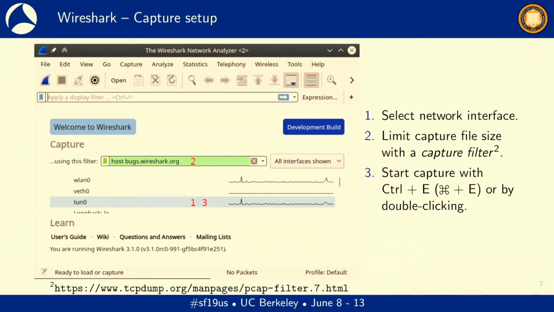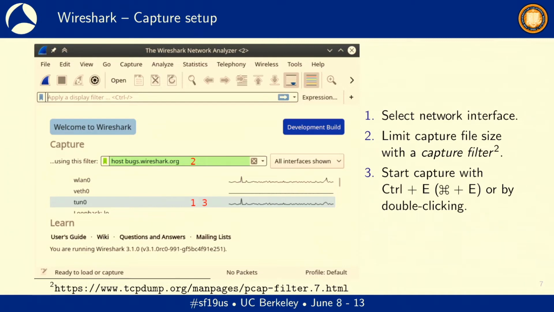So you can use these spark lines as a hint where the actual traffic exists. If you connect to a VPN and capture on your wireless interface, you will only see the encrypted VPN traffic, which is not useful at all. If you're trying to debug this web server, you should instead select the right interface.